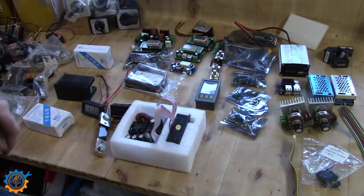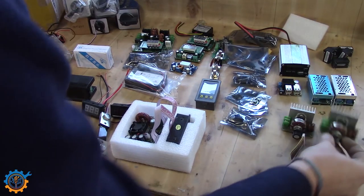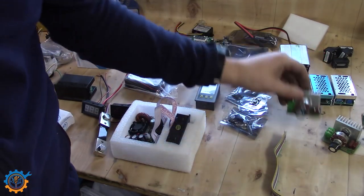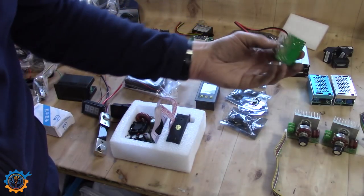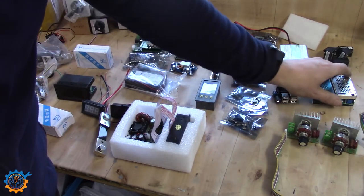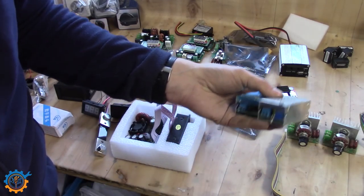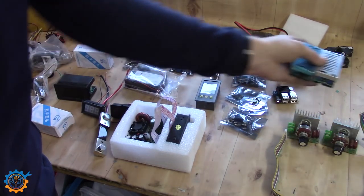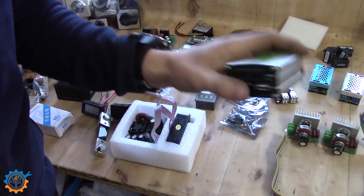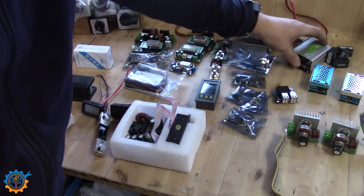Here we have one of the more interesting piles. I have two fans for outputs that need to be sorted, and triac controllers for controlling lights or other resistive loads — handy for smaller projects. A bigger USB power bank with input and output giving about 5 amps. Those there are buck converters from 60V and down, bought to be placed on my battery bank to power 12V devices. A 200-watt inverter — really small, it works — is for a future project where I actually build a power bank with a battery bank, so stay tuned, that's already in progress.